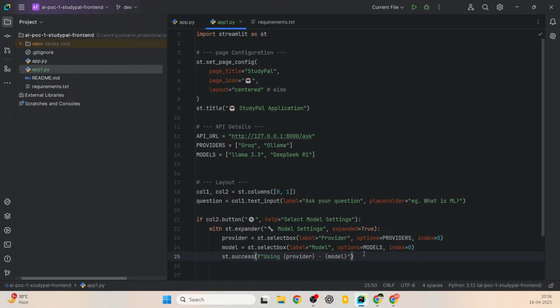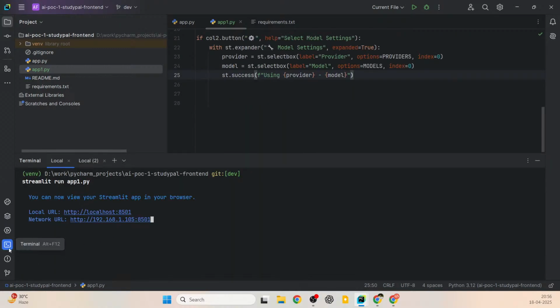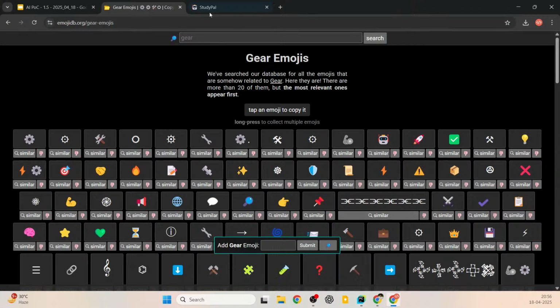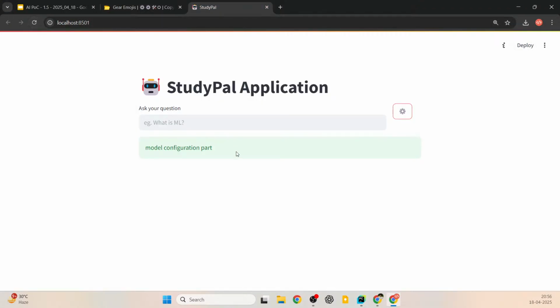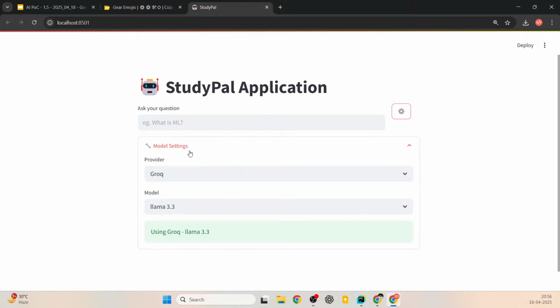Now let's see how this thing works, and this is where the session state thing comes into play. So the app is running, so all I can do is just go to the app page and refresh this. Now it won't show this st.success. I'll refresh this. Now we have a text box, and then we have this gear icon to configure the model, right? So when I click this, it's going to open a drop down, kind of a pop-up. When you click this again, it should kind of go back. It shouldn't appear now.